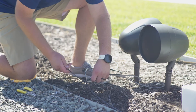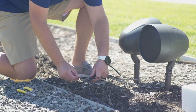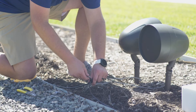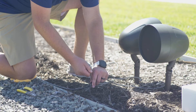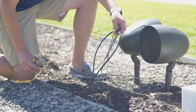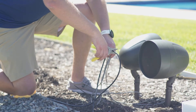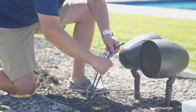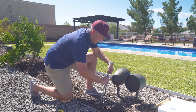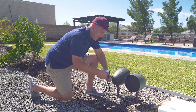I'm going to do the exact same thing here. I always like to leave myself a little bit of a service loop in case somebody accidentally cuts the speaker wire and I have to come back and re-terminate. From there I'm going to loop my speaker wire up to the top, make sure I've got enough, take my wire cutters, cut the wire I've already run right in the middle, and then use that as a gauge to cut the speaker wire that comes with the AS3.